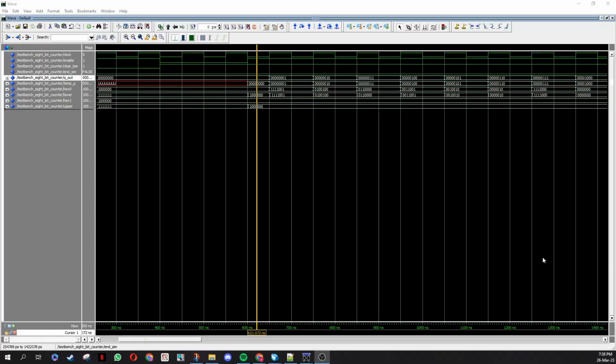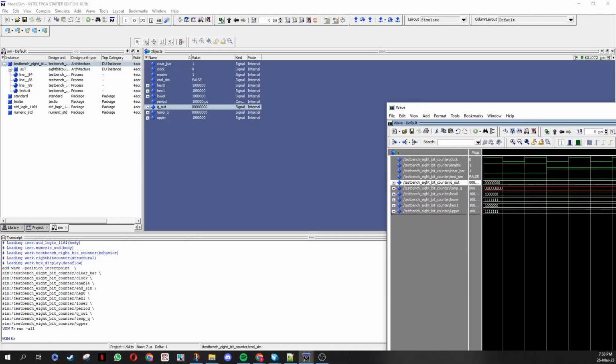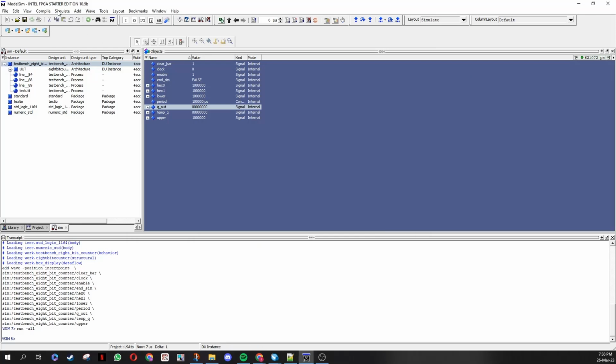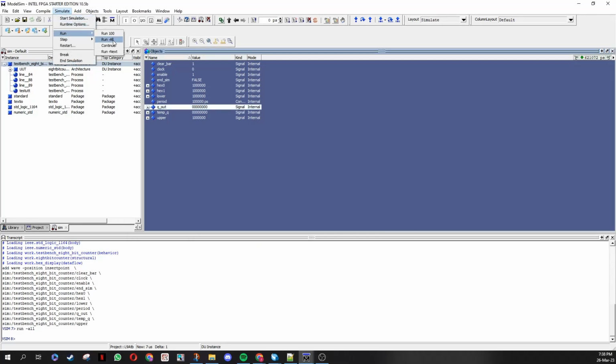Today I'll be performing lab 9. Okay, let's now begin with part A. Right now I have the simulation set up. We can see here, I'm going to run it again. Just test, set run all.